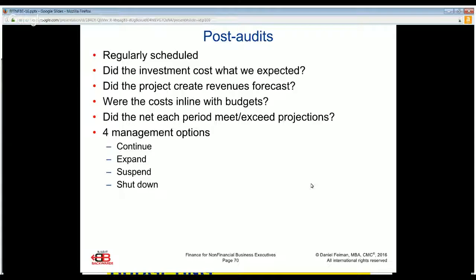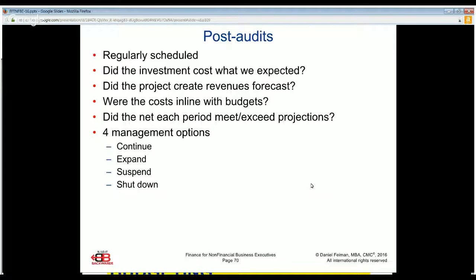And in the worst case scenario, if the project is a disaster, if we made a major mistake, if the product is no longer viable in the marketplace, if there's some significant extraneous event, external variable that will prevent us from ever making this project work appropriately, perhaps it's better to shut the project down now rather than continue it on even longer. None of these, particularly the last 2, will we take lightly.